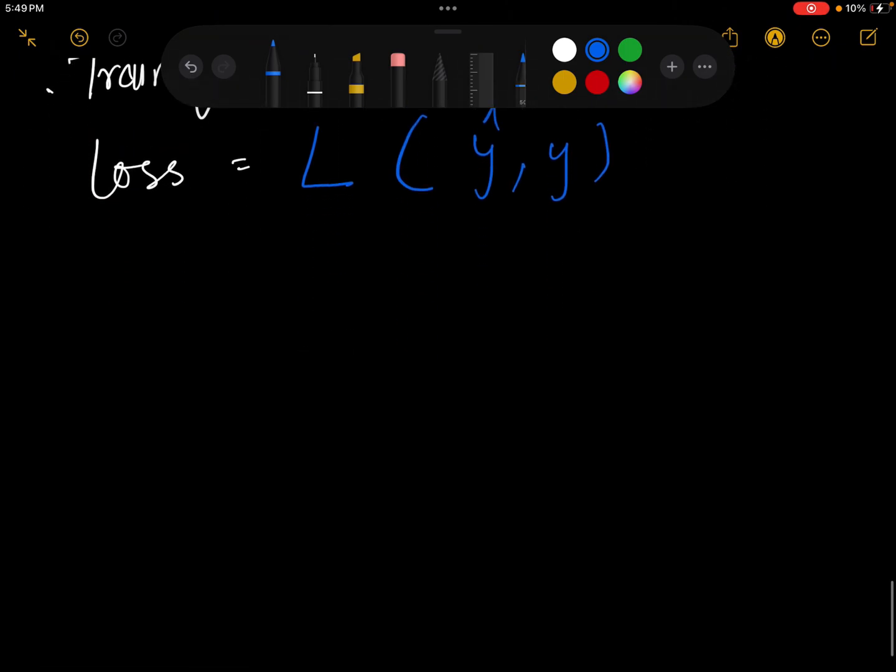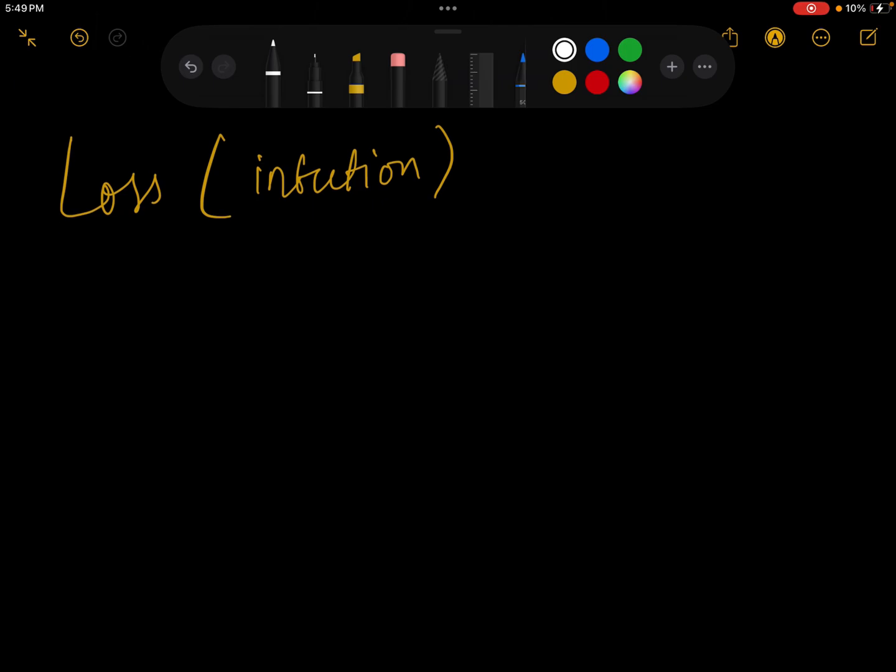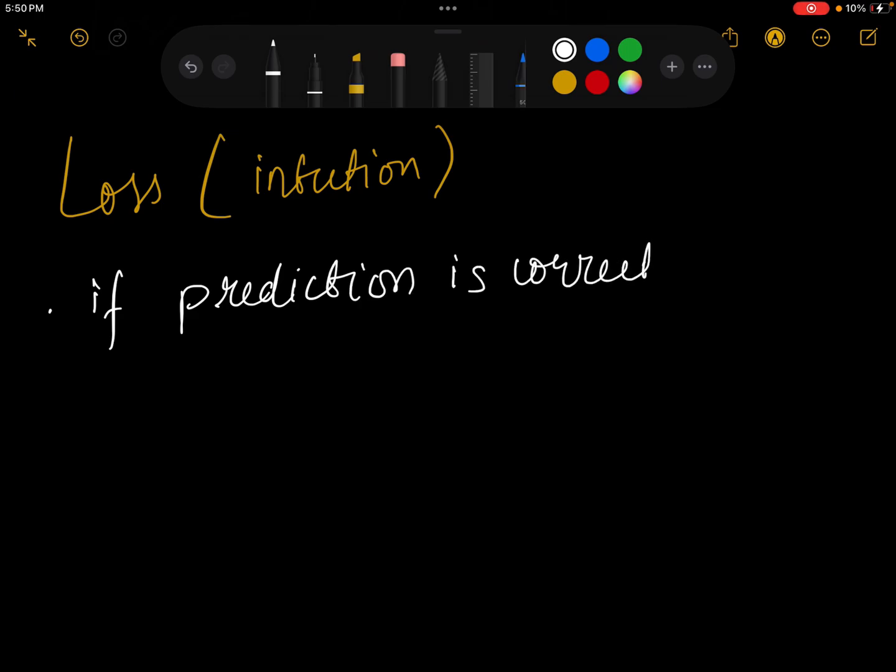We write this loss as a function of y hat and y. Loss intuition: it's like a penalty score. A correct prediction gets a small penalty and a wrong prediction gets a bigger penalty.